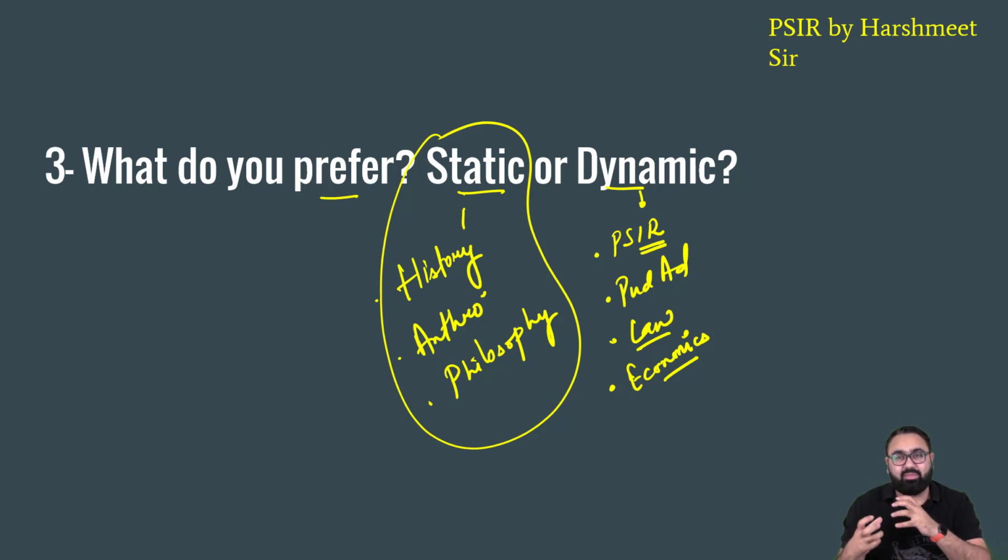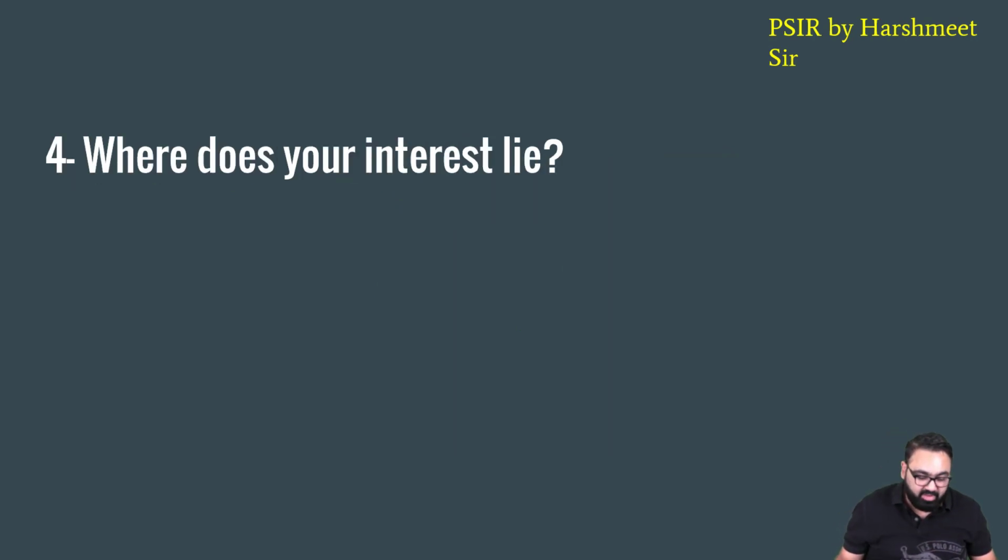But in terms of dynamic subjects, if you're confident enough about your answer, if you write a great answer, your marks can be much, much higher than average. So again, the decision is yours. Do you want to go with something static, where the syllabus doesn't change, nothing evolves, or you want to go with something dynamic? Again, the choice has to be yours. Then, where does your interest lie?